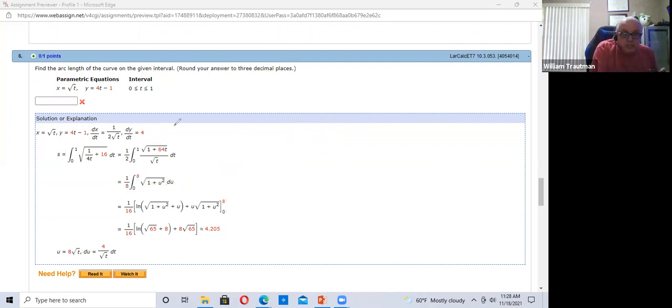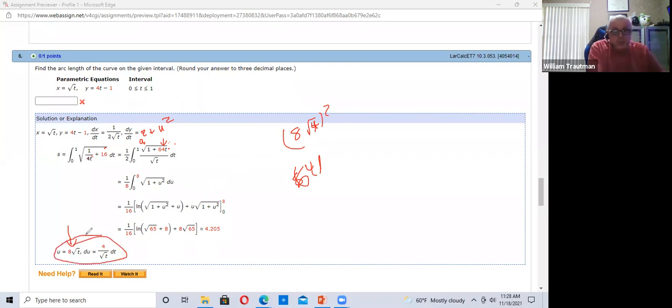There's no trig in this, but I would have had a hard time. When I first looked at this problem, I'm thinking, okay, I know I have to get this 4t over there, but I wasn't sure how I was going to approach this until I saw this help. Oh, if u is 8 square root of t, then if I square that, I end up with 64t. That's u squared, and then this is a squared. So that wasn't an easy thought process. I don't know if I would have got it right away without this help. So it's just something to look at if you see something similar to that.